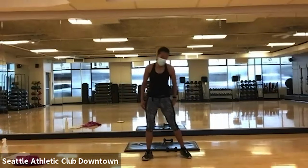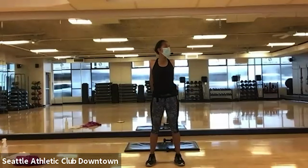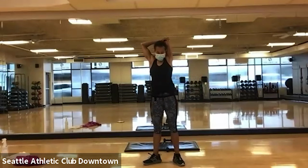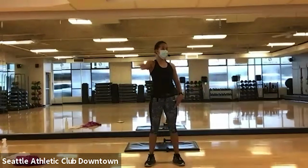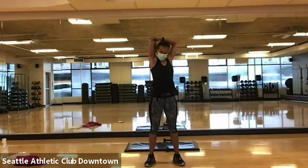Bring those feet together, clasp those hands behind, open up the shoulders, stretch the arms. Then you can take your right arm across your body, hug it in tight, and drop that right shoulder down. And then take this right arm behind the head, up on the back. And we'll switch to the other arm. Take it across the body, pull it in snug, drop that shoulder down. And take it behind is our tricep stretch.